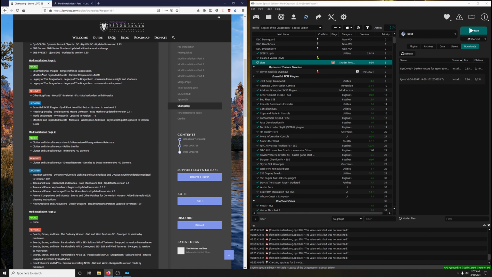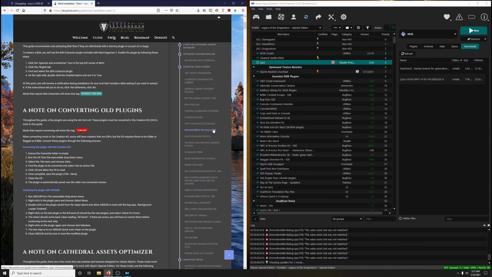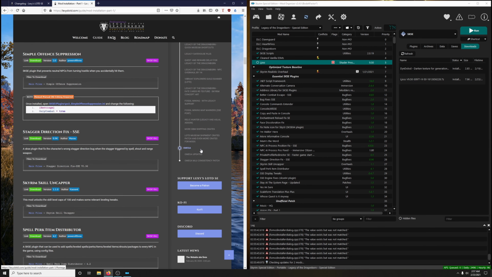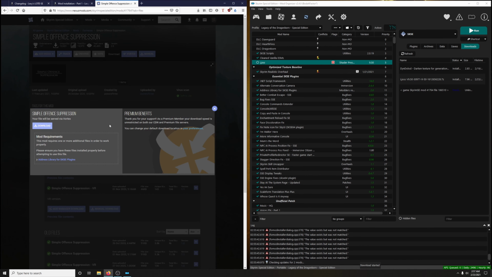So we're looking for essential SKSE plugins, simple offense suppression. So that's under essential SKSE plugins. So simple offense suppression is the new mod. Okay, here's essential SKSE. Then look for simple offense suppression right here. So let's go ahead and download this. And there's a VR version and a regular version. Of course, we want the regular version. Let's download that.